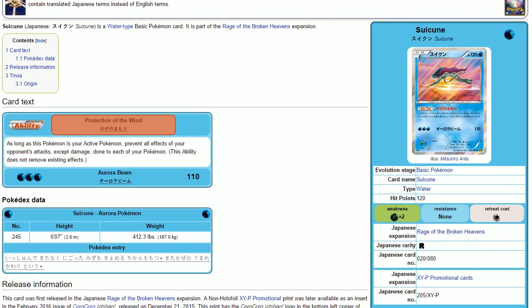Another thing is interesting, it says, prevent all effects of your opponent's attacks done to each of your Pokemon. You think about it, your opponent's active Pokemon can't poison or paralyze your Pokemon on the bench. That doesn't make any sense. And they can still do damage.